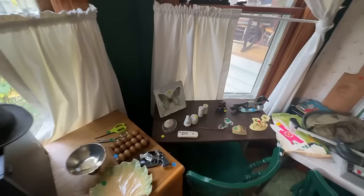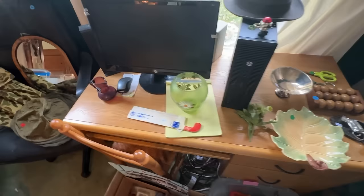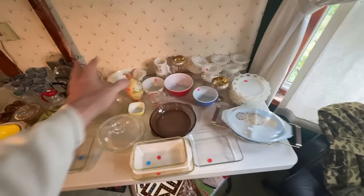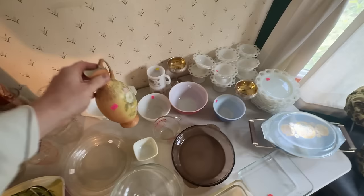All right, so let's see what else we have here. The Amish couple, that's pretty common. This is a modern piece here, so we're gonna skip that. This daisy vase here, that's also a modern piece. Purple glass looks cool, but it's not made of good quality and has a defect on the bottom. And we do have some dishware and glassware and stuff over here. This one looks pretty cool with the flowers on it. It's Royal Wettina, from Austria. Cool floral design on it, but I think this is about retail on it for the 35. So yeah, most of the stuff here is priced up.